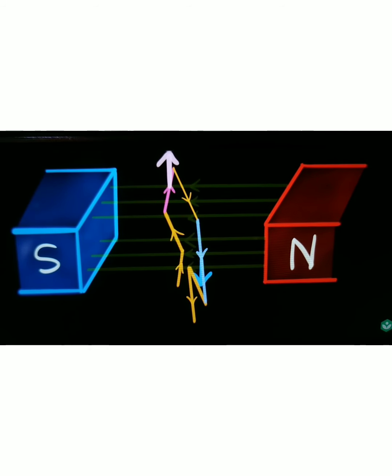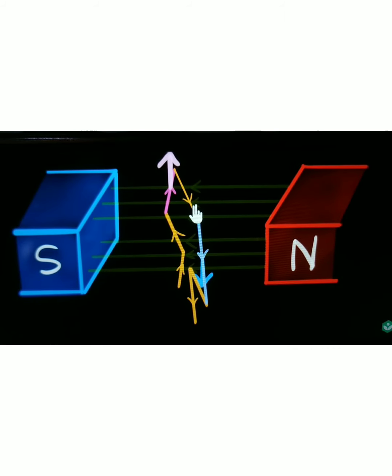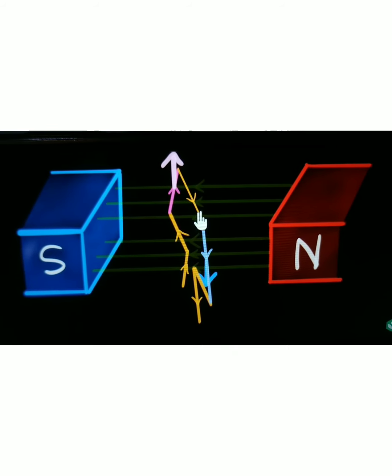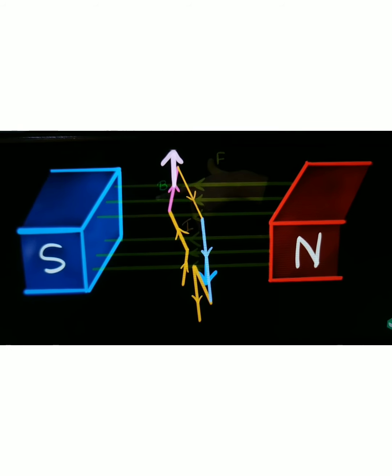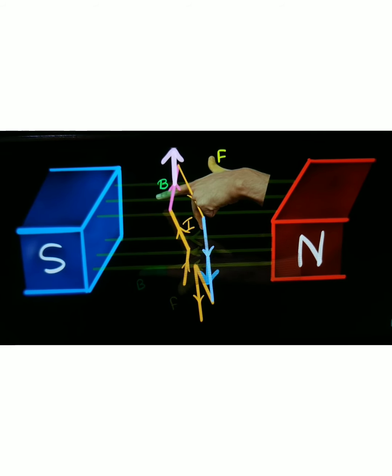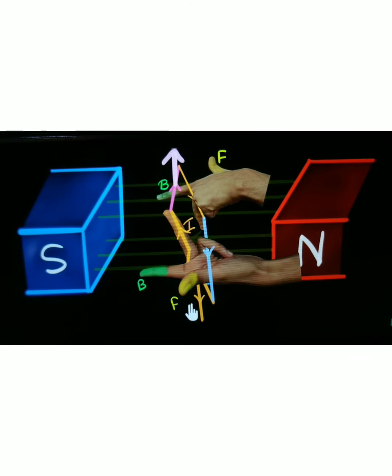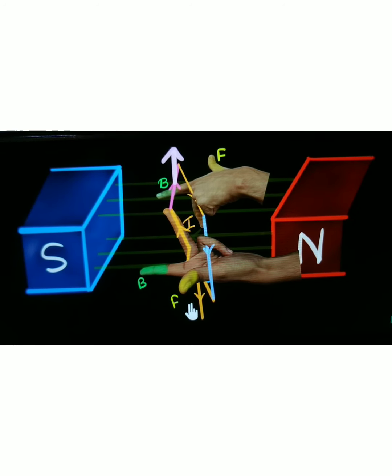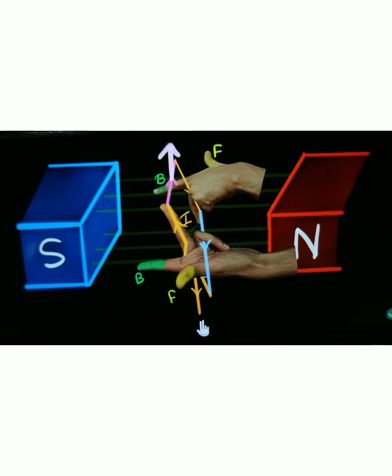Let's see why. Well, if we apply the left-hand rule to this wire, notice the magnetic field is to the left. The current is sort of downwards. So if we apply the left-hand rule, we see that the force will be into the screen. Now similarly, if we apply the left-hand rule on this side, over here the force comes out of the screen. So there are forces acting on these wires, but what are these forces doing? They're just pulling this coil apart.